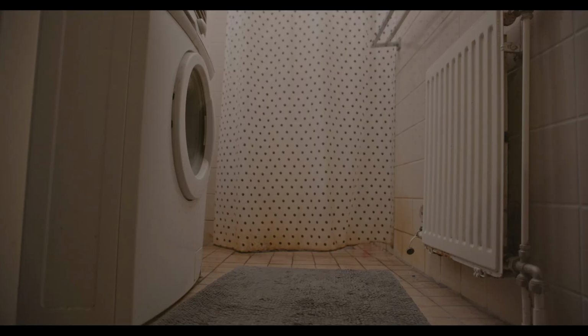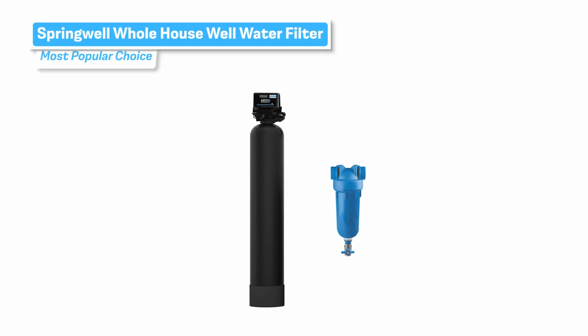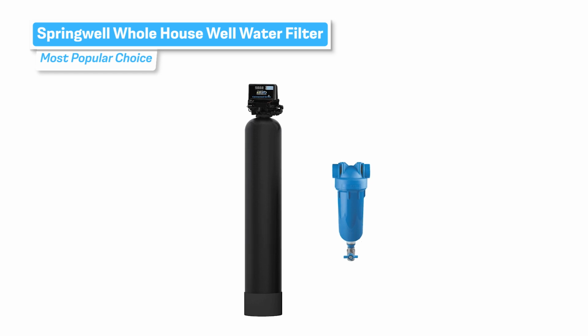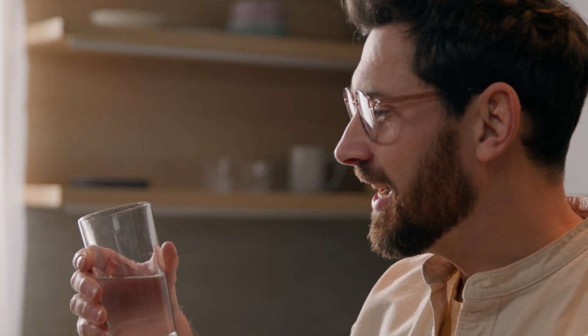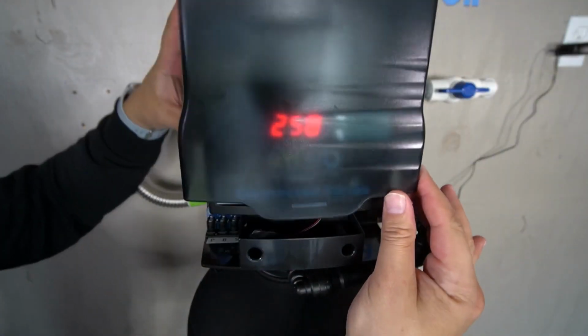If your well water has a stubborn rotten egg smell or leaves those orange and black stains around the house, the Springwell Whole House Well Water Filter is designed to tackle these issues right at the source. This system targets iron, sulfur, and manganese contamination, helping your water taste fresher and look cleaner throughout your home. You'll find that the air injection system in this filter is key to its performance.